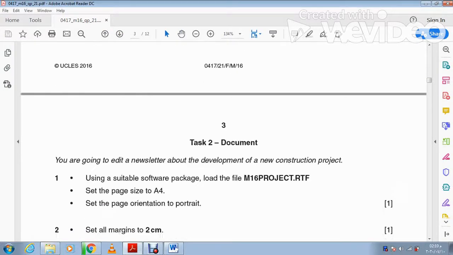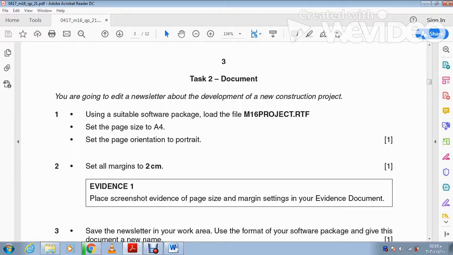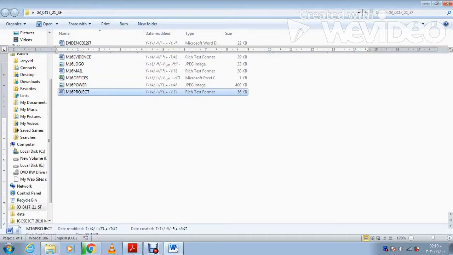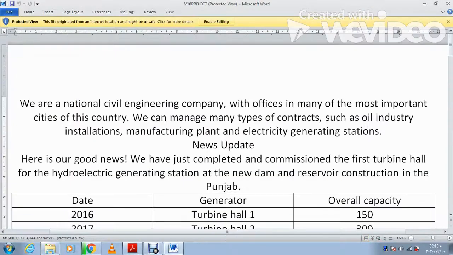So moving next, here they said you are going to edit a newsletter about the development of a new construction project. So we need to open this file m16 project.rtf.